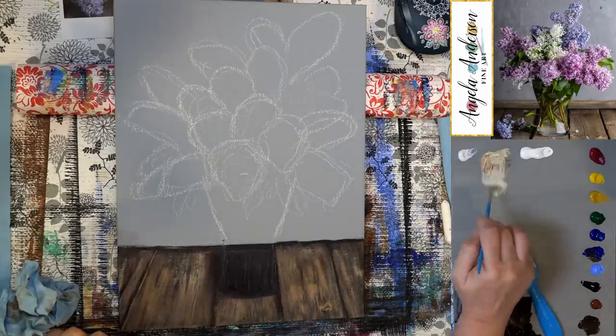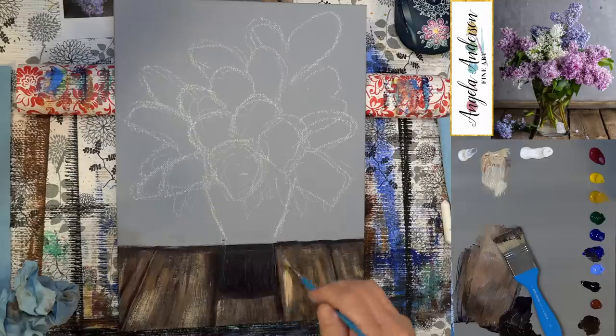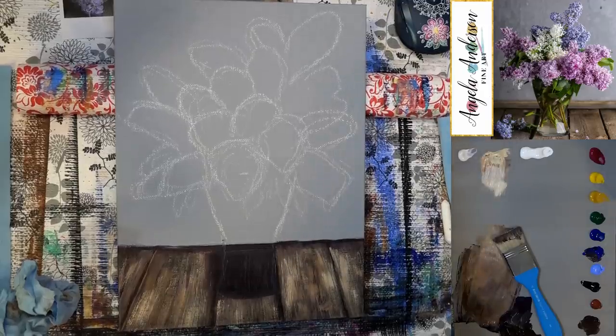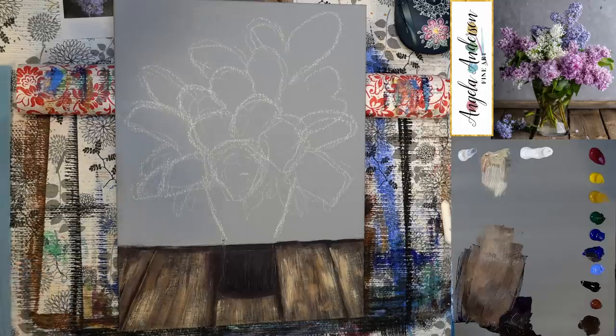Okay, so we have a question about shadows. How do you know what colors to use when you're doing shadows? Well, a good rule of thumb is just using cool colors. So greens, blues, purples always work well, because they're going to recede from you. You don't have to go all the way dark with them to make them look like they're going away from you. What I mean is you can use a medium blue and it'll still look like a shadow. You don't have to use black to make things look dark or farther away. But I don't know. I just look and see what I can find in the photograph that I'm working from and try to pull out the colors that are underneath and between and go from there.